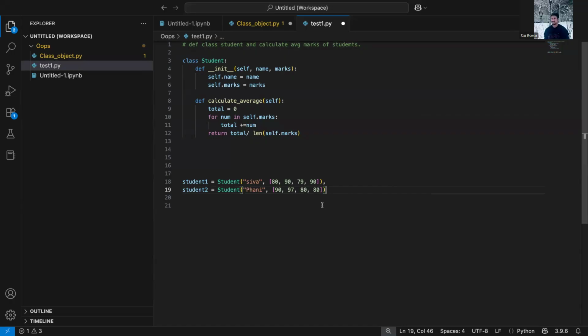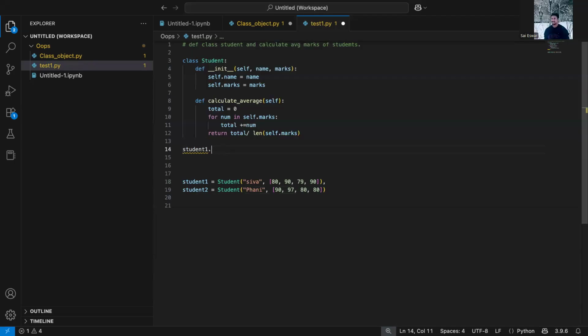Now I want to calculate Shiva's average. How will I get student one dot... Shiva, you have to give it after line number 20.